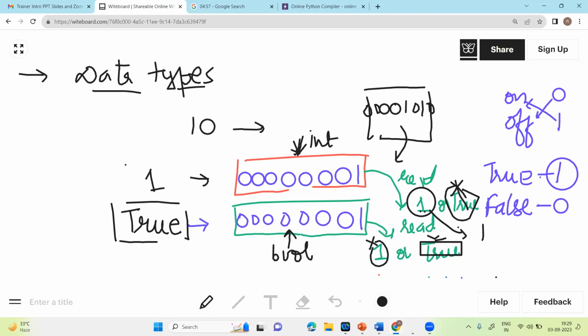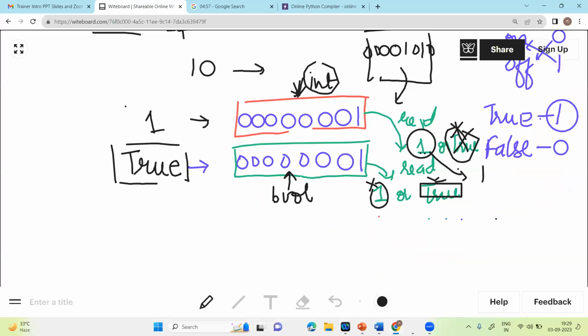I will discard true because it is not an integer value. So the label helps me select the correct option. When I give the label bool, it will read this value as true, not 1, because 1 does not come in this category.